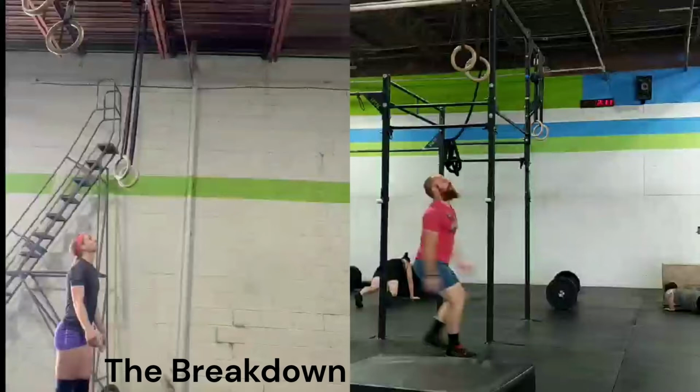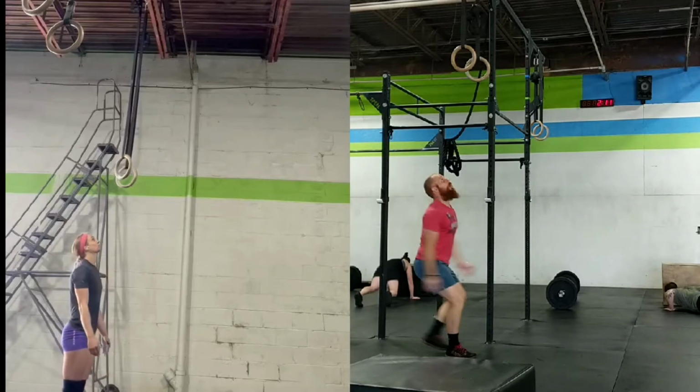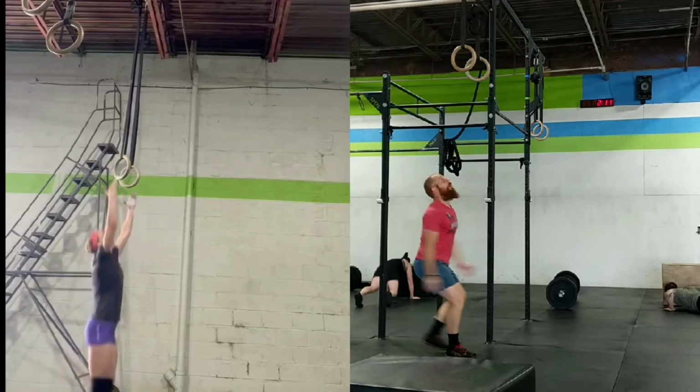What's up, Jen? So I mentioned I saw two things in your ring muscle up, and just wanted to show you what I saw. One of them is on the pole, and I think it's why we've been talking over the past few months about your speed and the turnover, and I think I finally see where it's coming from. And then the second thing is in the dip.